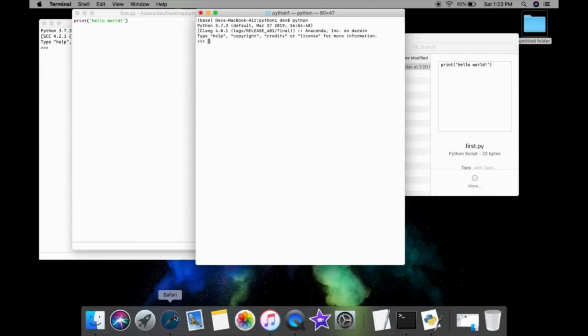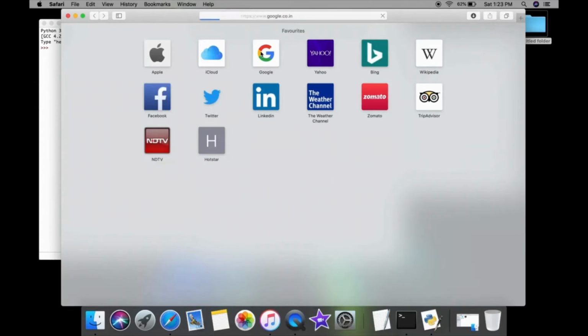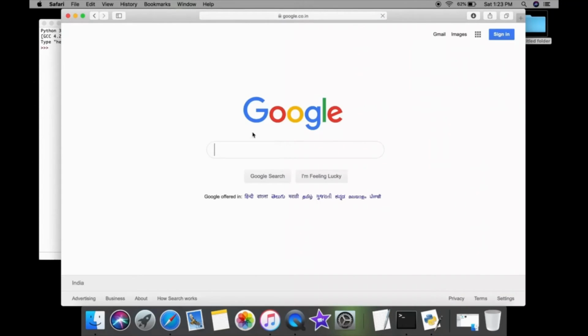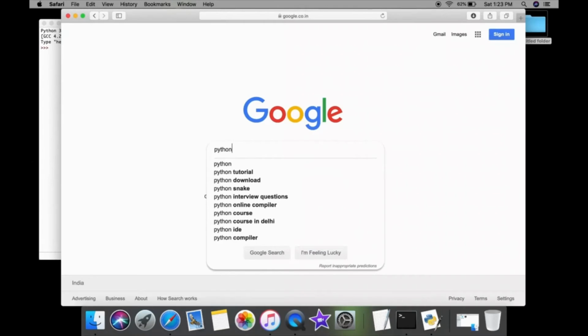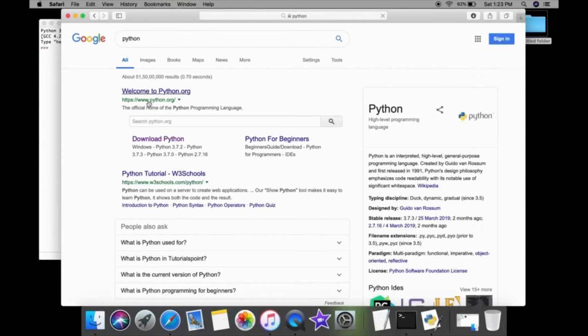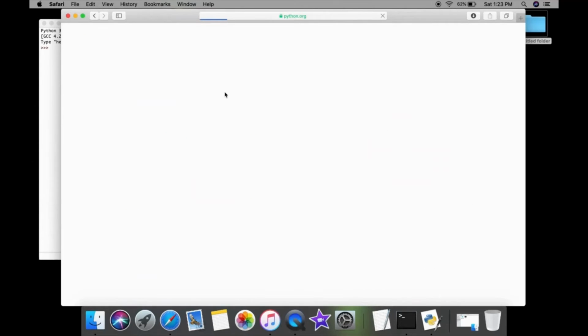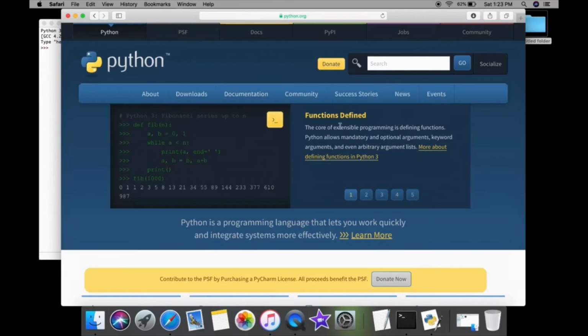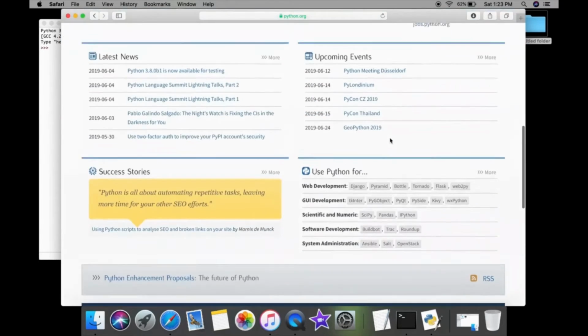Now to install Python, just go to Google and write Python, that's enough. Go to python.org, and that's the website for Python.